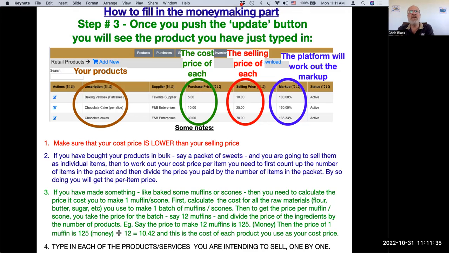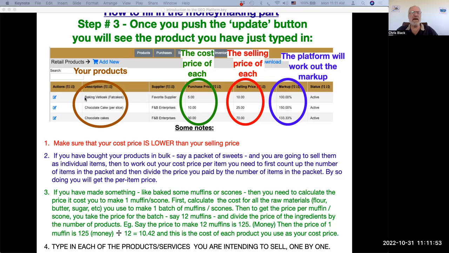Now, what you need to do, for each and every single product that you are selling, you need to go through these steps of adding new, okay? It brings up that template. Fill in baking fat cake, fill in your purchase price, fill in your selling price, hit update.